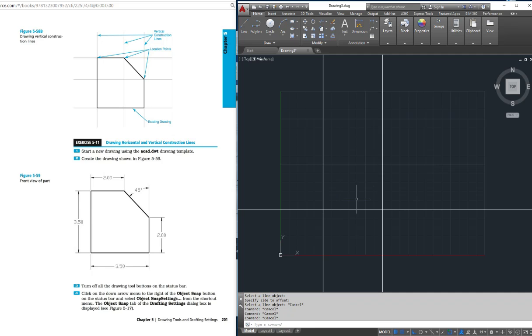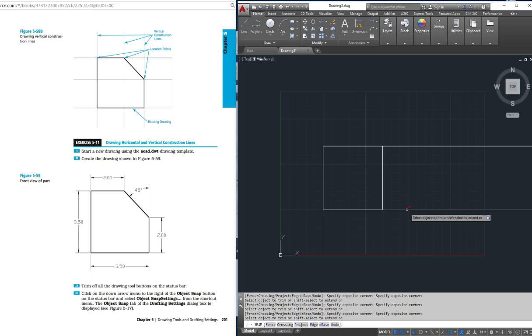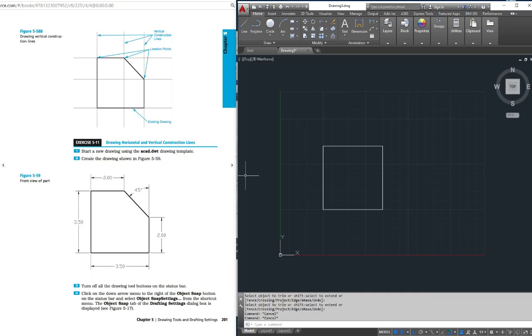Now the other way to do that would be to skip the X-line command and just type offset by itself. Since 3.5 was what I entered last time, it's still entered in down here. So enter, click, click. Now right inside that square, that's where my part's going to be. So just like we did before, I'm going to go trim, enter, enter. And I can just click these lines and make them go away. Or you can click them individually. And that's the start of my part.